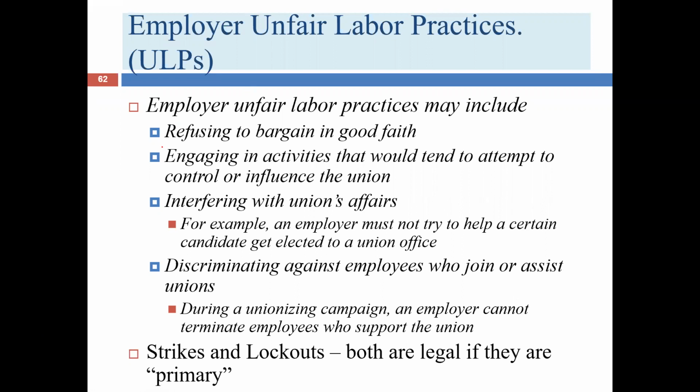Well, one is refusing to bargain in good faith. One is engaging in activities that attempt to control or influence the union. So imagine that an employer started, and this used to happen, hopefully it doesn't happen anymore, that the employer would pay off union officials. Hey, we can't afford to raise rates. We'll give you, president of the union, $10,000 if you will agree to a contract that doesn't include wage increases. You can see how that is unlawful for both the union and the employer to engage in.